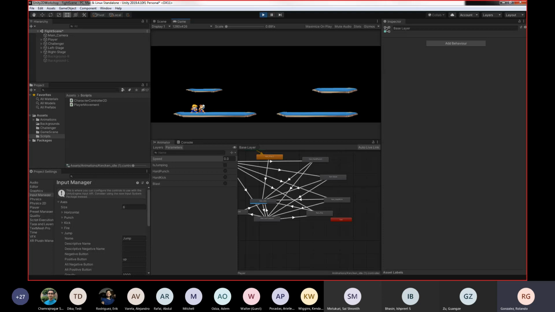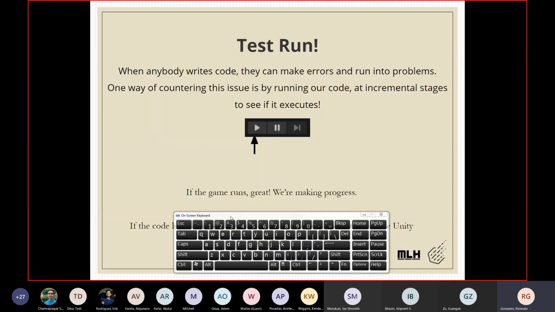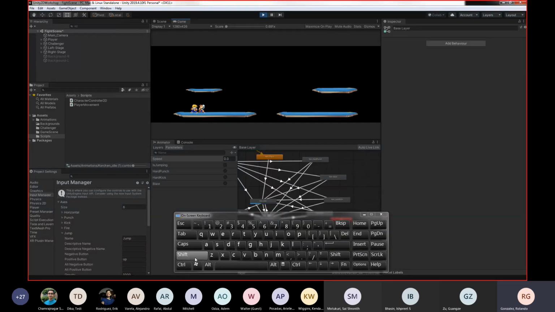All right, so if you hit your keys here now, you should have it working if you have them all mapped correctly. And of course, the other catch here is you do have to select the game window panel here. You have to click on it so that it takes in your user input. Otherwise, if you click anywhere else, any other window, it won't take your input. So it's a little misleading, but you do have to click the game scene here, the game window. Yeah. All right. So let's go ahead and move on.